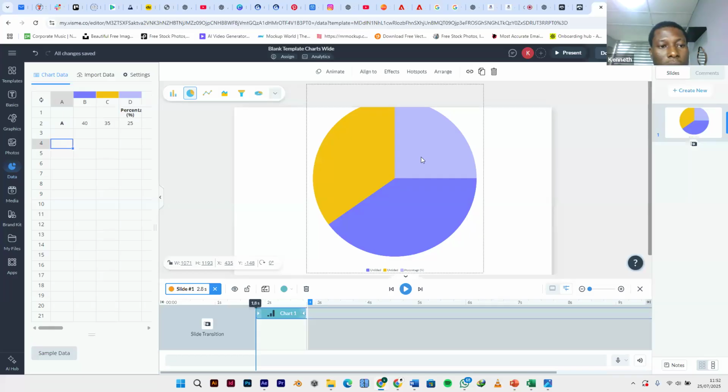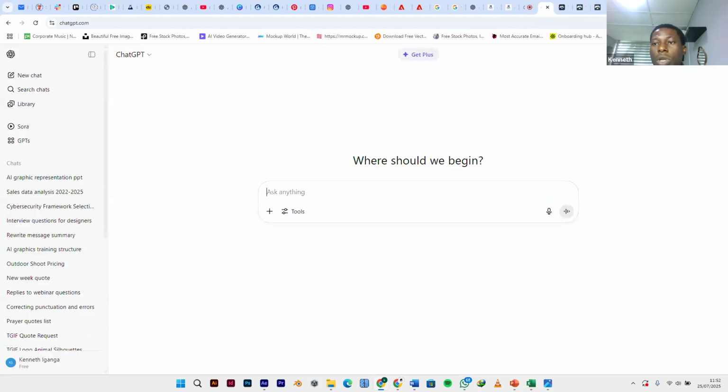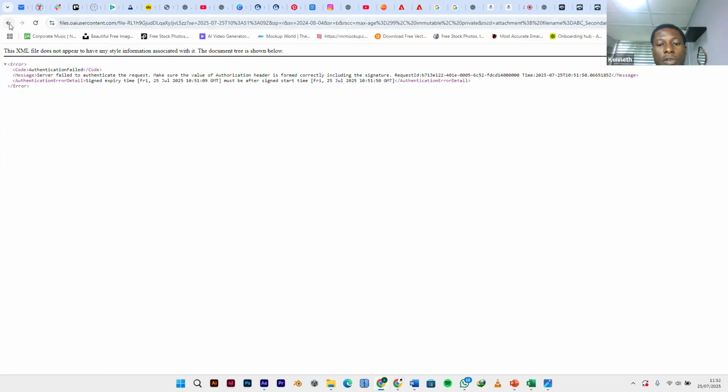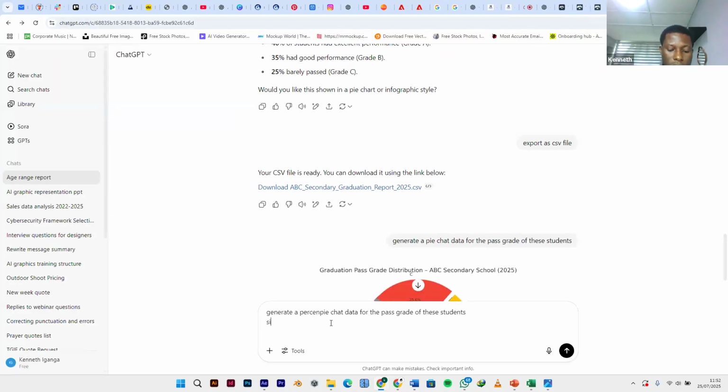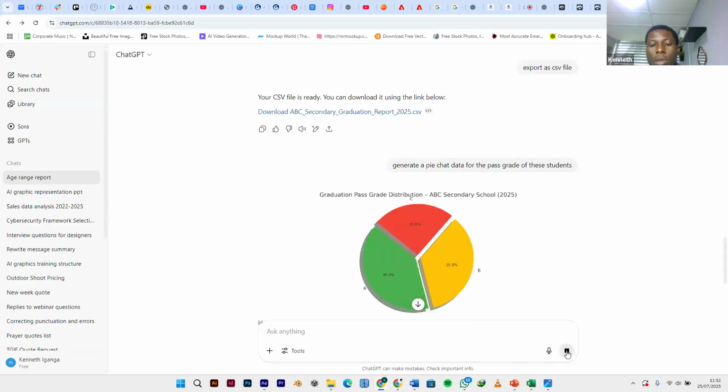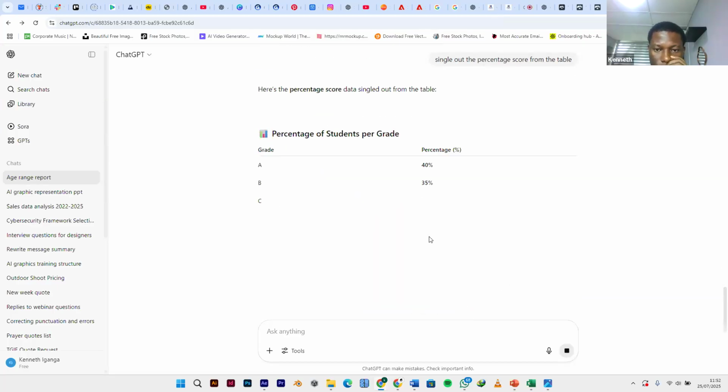So it's supposed to come this way. Then I don't know why it's pasting the other way. So what I think I need to do is to single out the percentage itself from the data. So let's try with this and see.